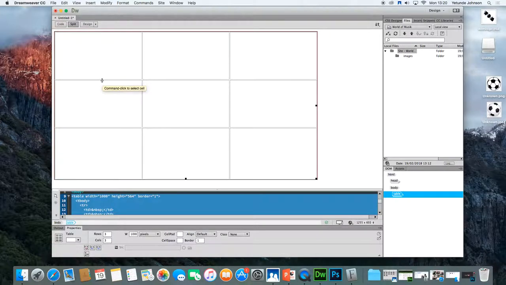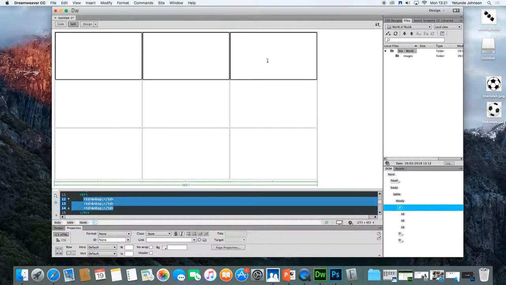A web page usually has a header, which is the area at the top, a footer, which is the area at the bottom, and somewhere either on the side or along the top a navigation bar. So let's deal with creating the header, which should involve these three cells here. The beauty of using a table is that you can merge and unmerge. Now, to merge the cells, you need to highlight them. So I'm going to highlight all three.